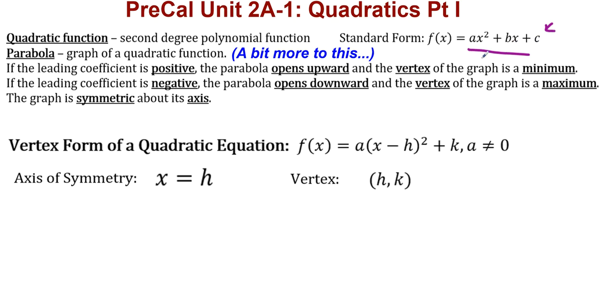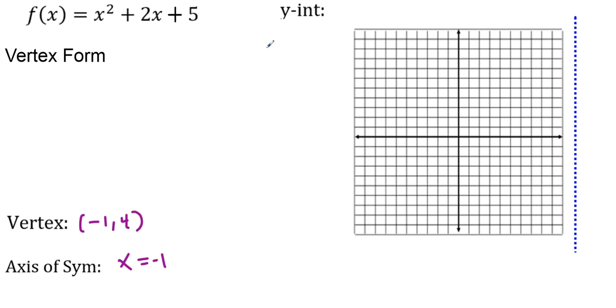But to make it more useful, we want to turn it into what is called the vertex form. And you've seen this before, not just in quadratics, but other things, especially when we do transformations. So this vertex is very handy, h and k, and it also gives us our axis of symmetry, makes it easier for graphing, and again, transformations. So what we're going to do, we're going to take a look at a couple examples, and we're going to do just that. We're going to turn it into vertex form.